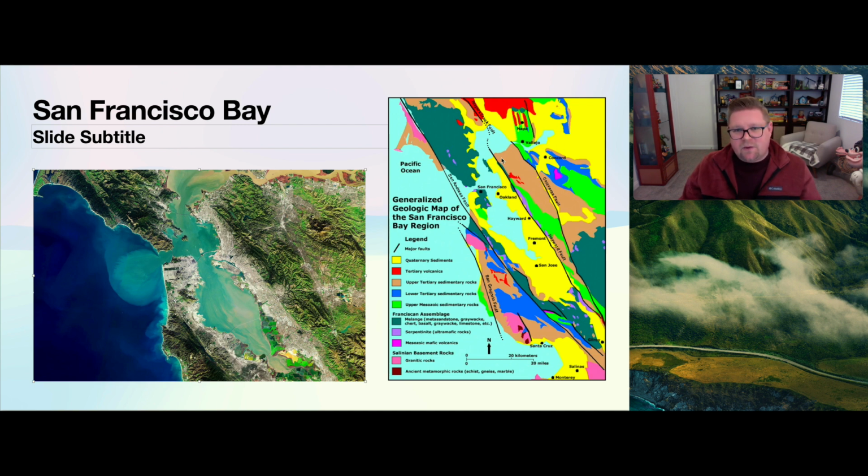Here's the Hayward. The Hayward Fault runs right through here. There's your Calaveras Fault, and then the San Andreas Fault is parallel to all of these. So a very active place. In fact, you can see the Hayward Fault that runs right here. We can see it right here as well. That's why I like these images, because then you can see where these faults go, where the Calaveras, the San Andreas or the San Gregorio, where they align. All right, so that is the Bay Area.